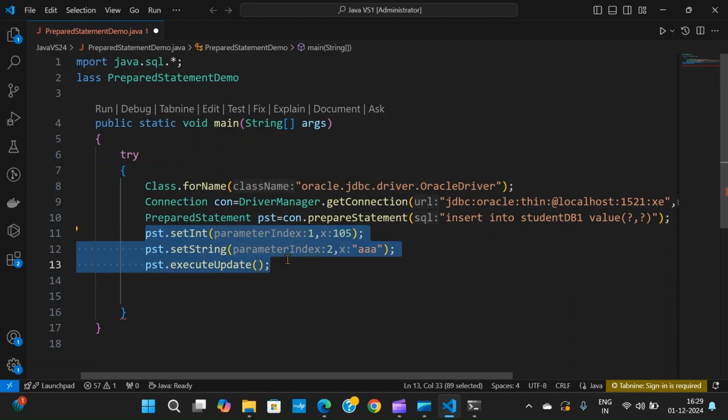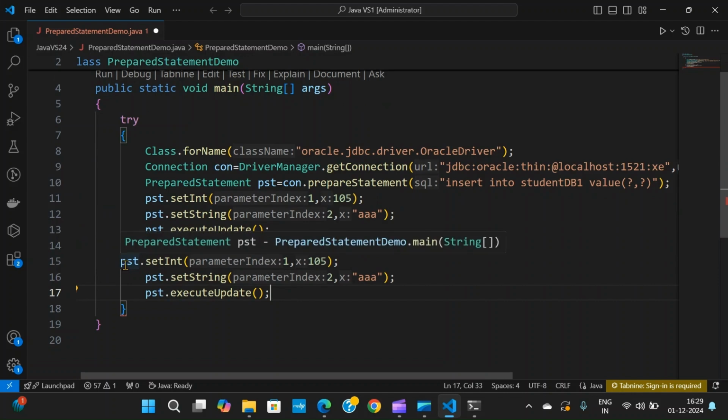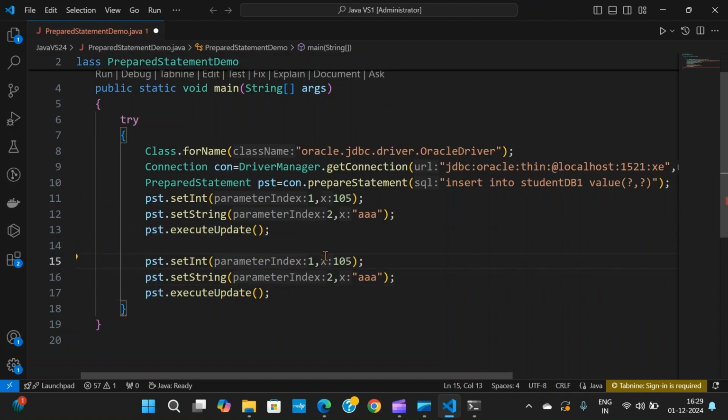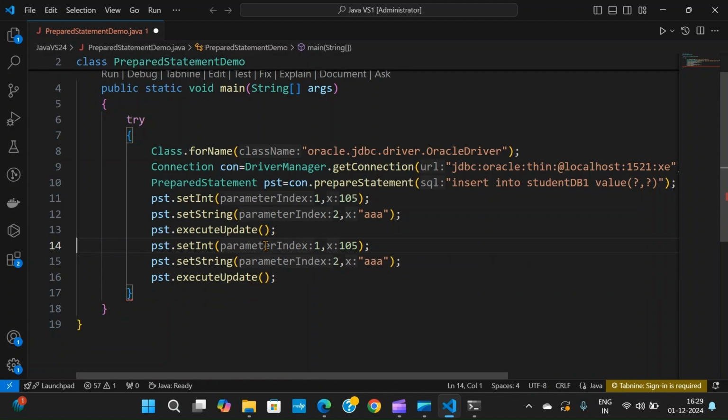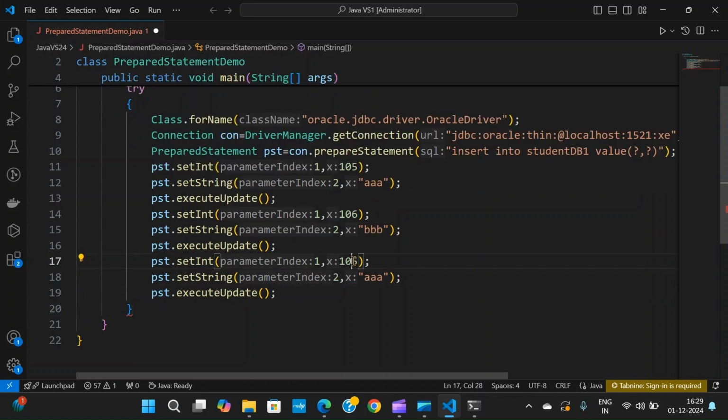I'll just copy this. Now I will just change the values. Same methods, right? Then this is the second record. Now one more time, I go for 107.